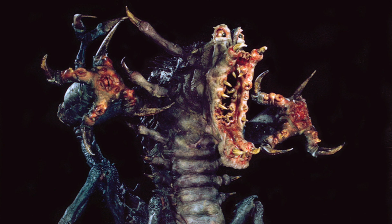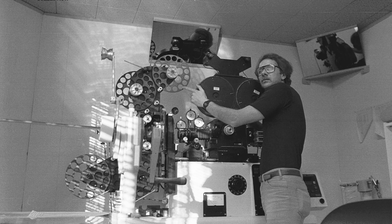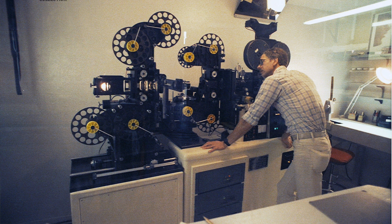From what I have seen, I've done a little bit of digital compositing. To me, it's a whole lot easier than optical compositing, so I like that. Although I do miss working with the optical printers and the cameras, don't get me wrong, and projectors. You really miss that hands-on stuff.